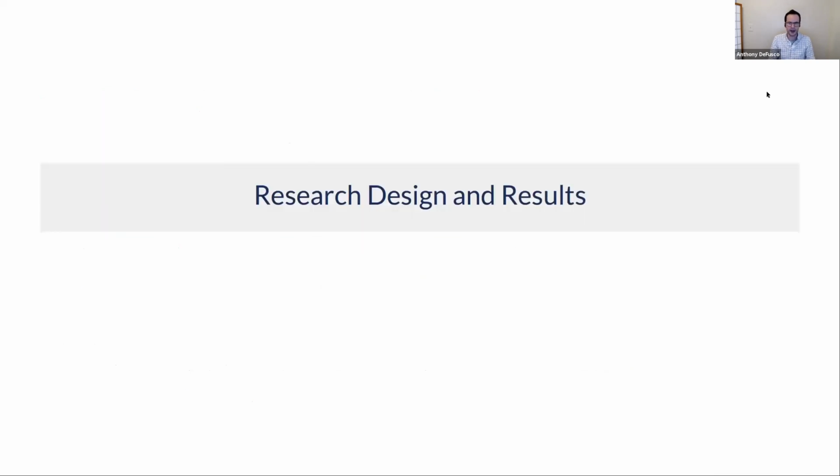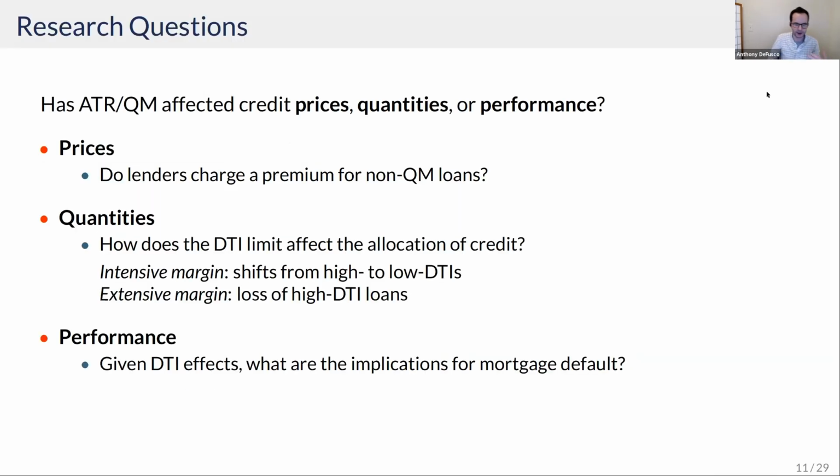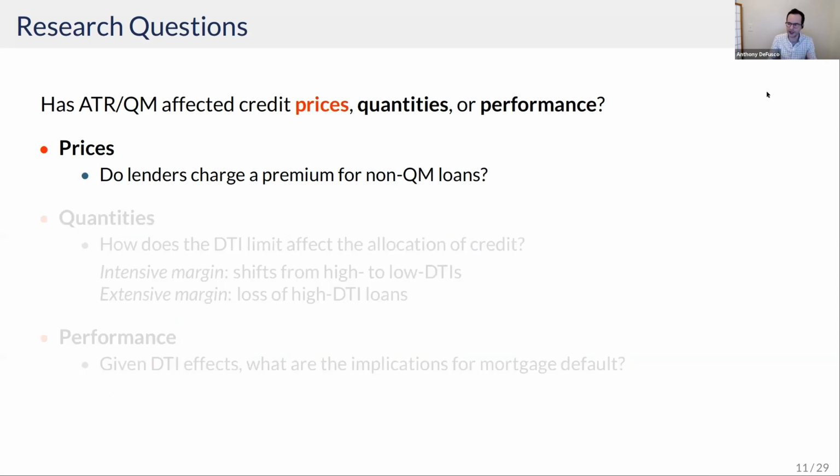Okay, great. So let me talk through how we're going to answer each of these questions in order, and I'll start with the price question. For each of these results, I'm just going to first show you the raw data, and then I'll show you briefly how we tease the result out of those patterns in the raw data. So if you start with prices, I'm going to do a very simple thing here.